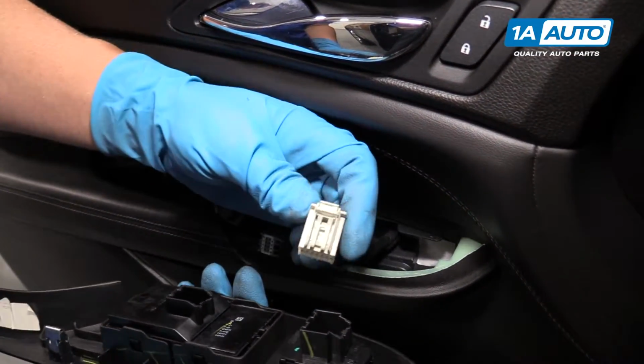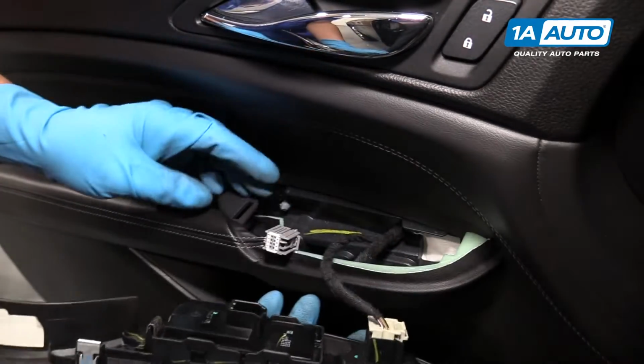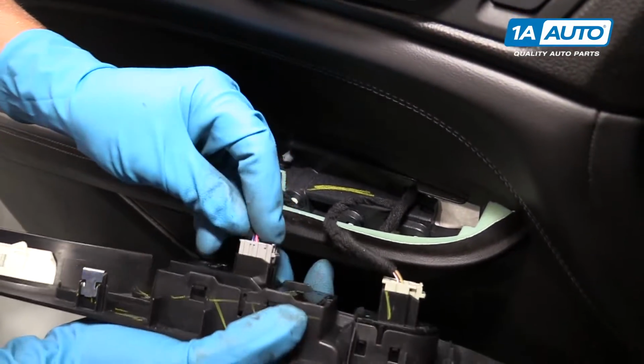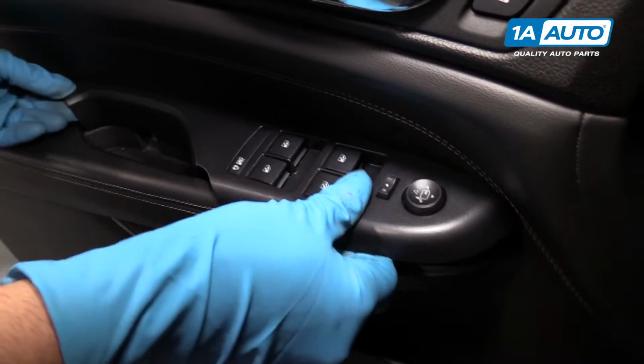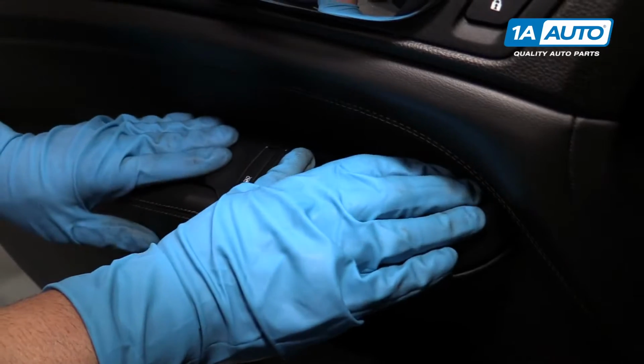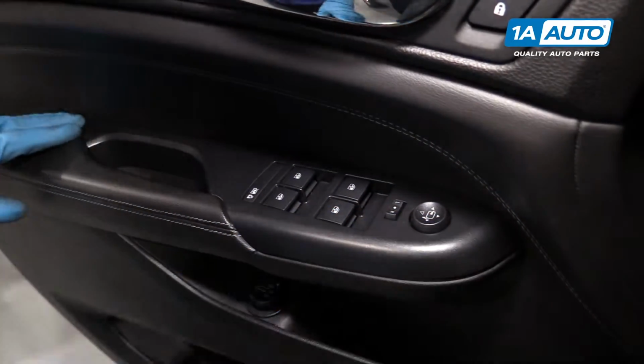Now we're going to connect this electrical connector here. It goes to the mirror switch. And this one goes to the master electrical switch, right there. Line this up and lock it down.